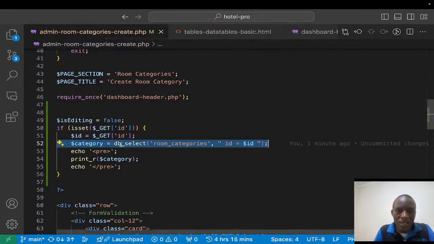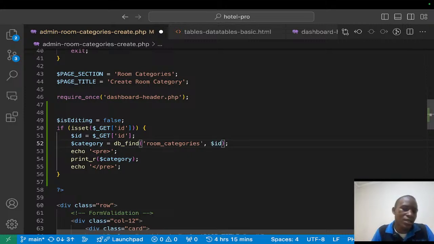So in this case, instead of doing this, I can just pass here db find, and in this second section we give it what it should find. Okay, let's run, fetching something by an ID.